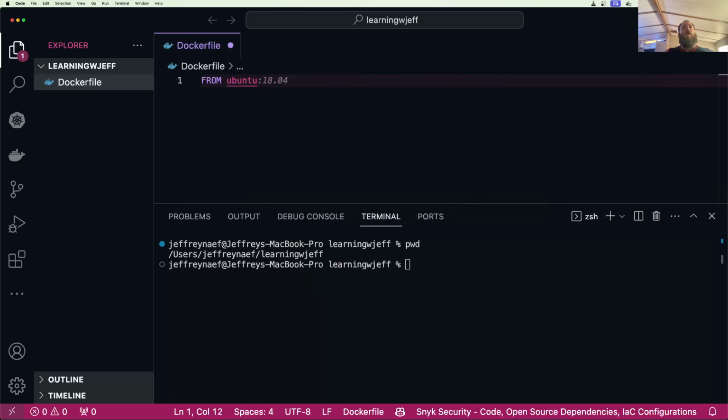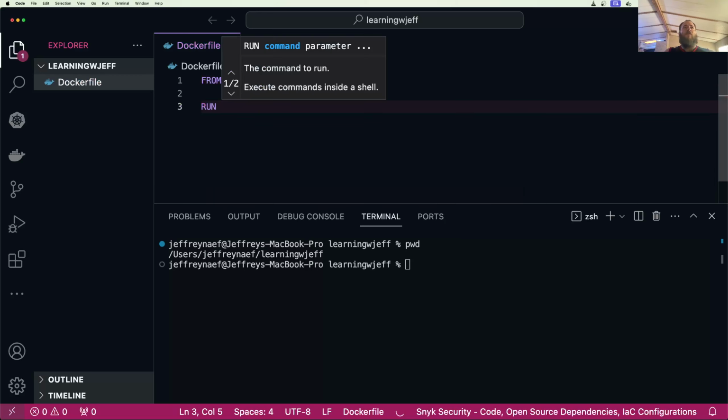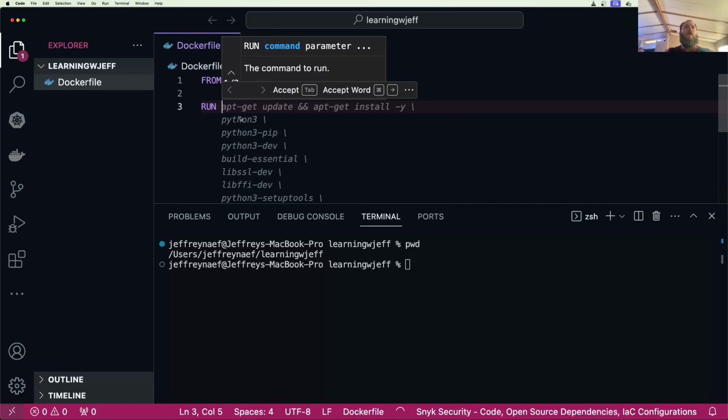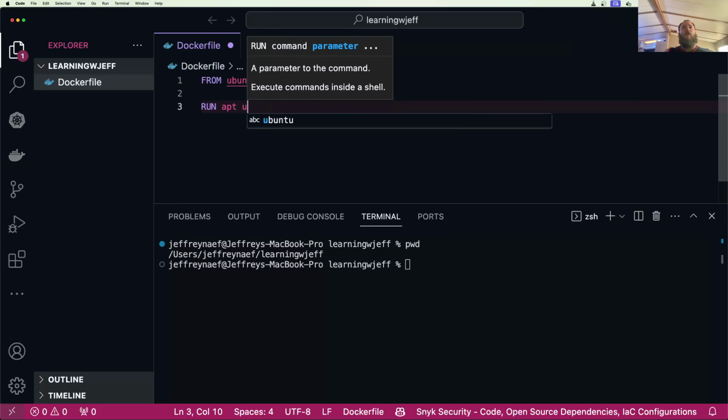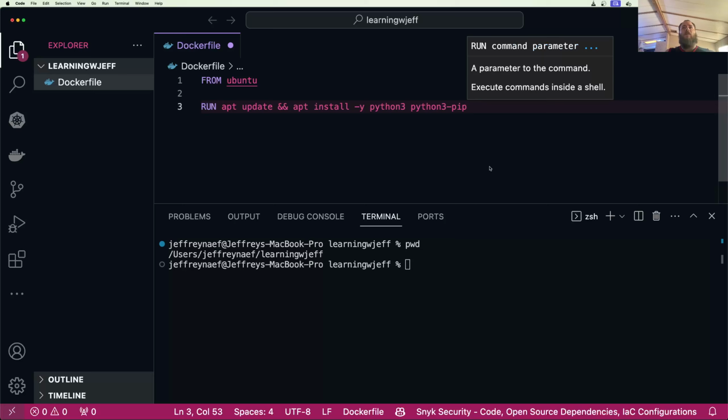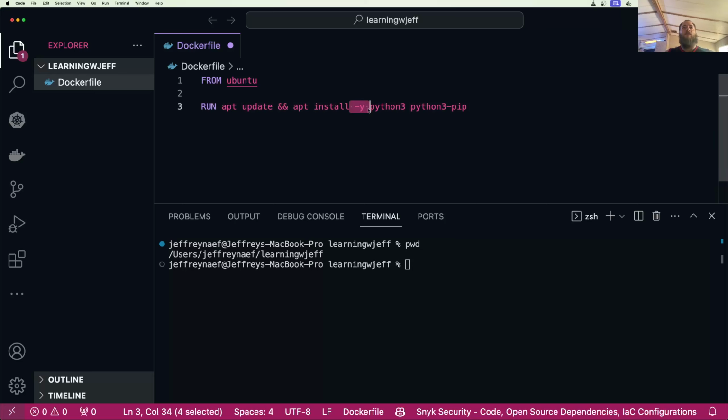Okay, and then we can specify a tag, which is like a version. If I leave it off, it's going to pull whatever is latest, or at the head, the top. Then there's going to be just a dummy thing. Let's just install Python. So just like we were sitting at the console here, I can say RUN and then add console information. So yeah, that's almost what I want. I want apt update and apt-get install -y python3 and python3-pip.